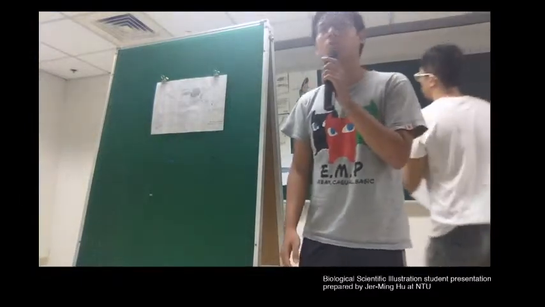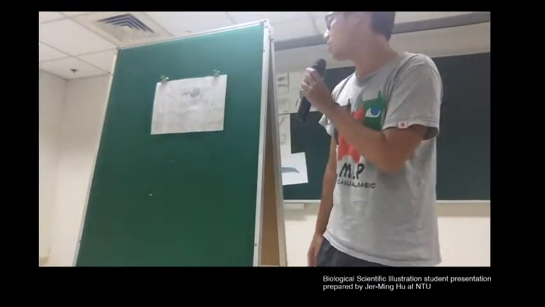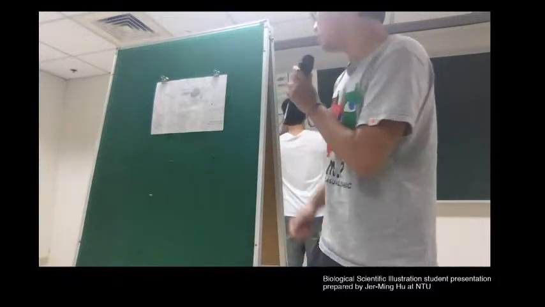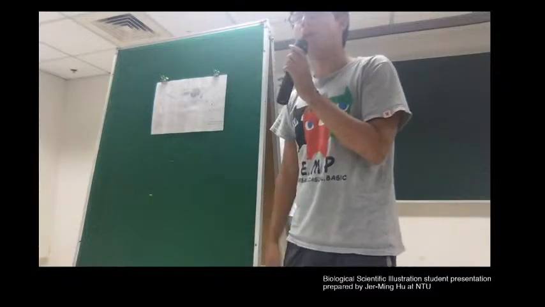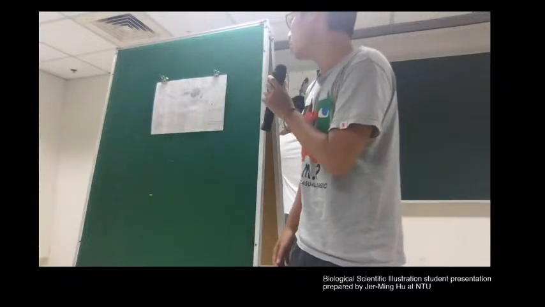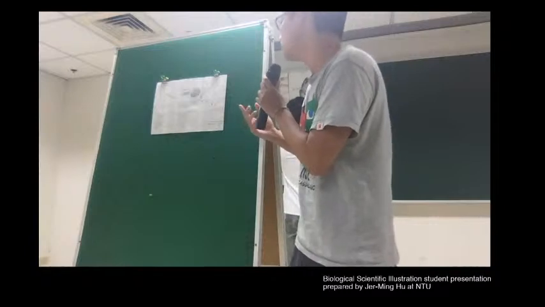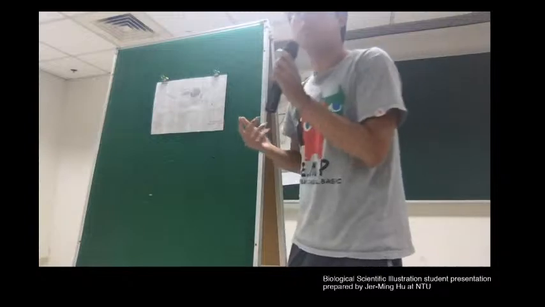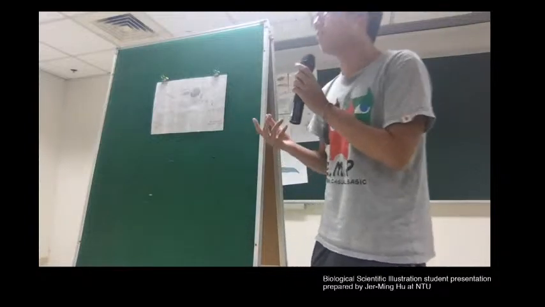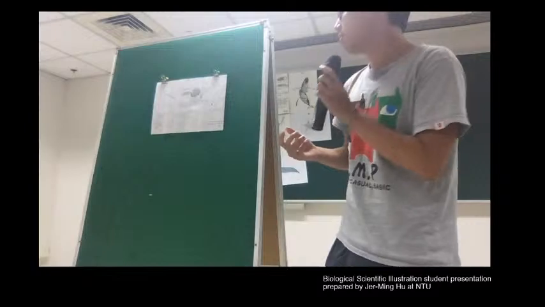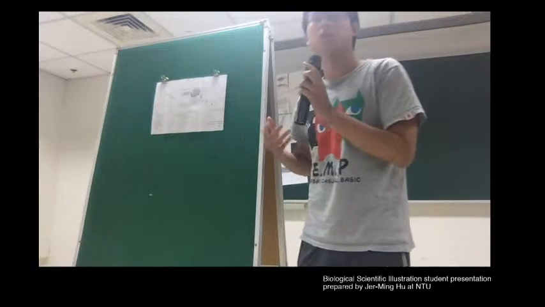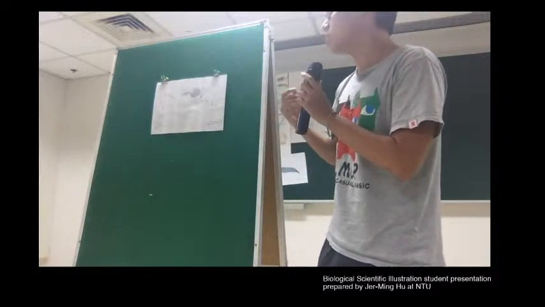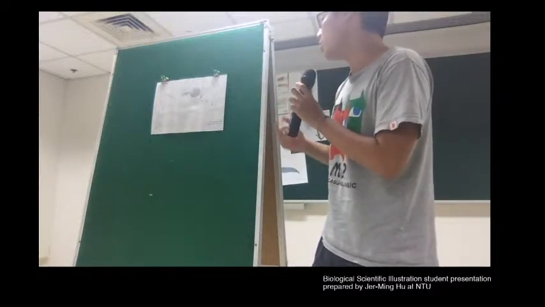Hello, I'm Roan Hu. I'm from the Department of Life Science. My topic is the comparative anatomy between water deer and humans. There are many similarities between the two species, including the frontal bone, squamous muscle, and plating. Moreover, those bones compose the operating regions. However, there are also some differences. The squamous muscle and the temporal are different parts in the two species.